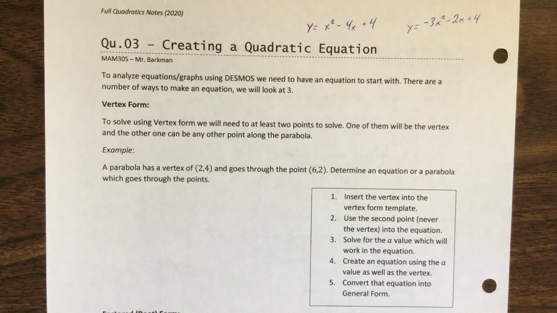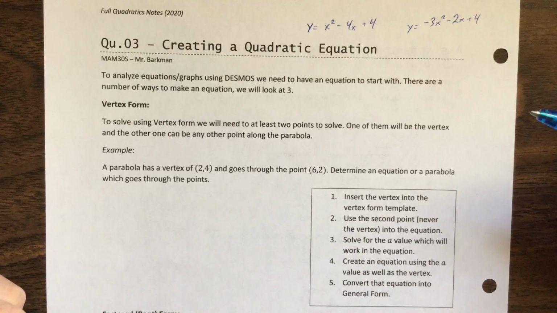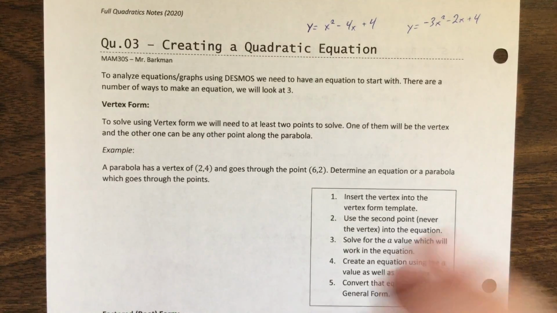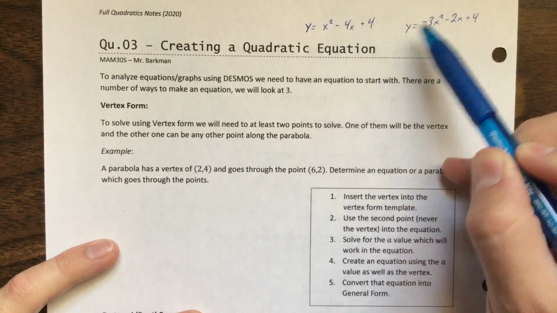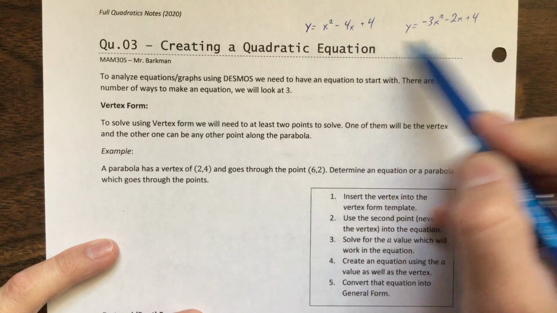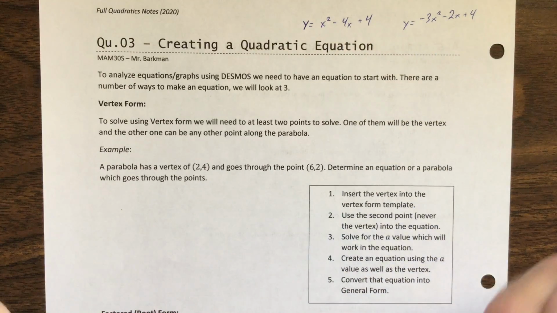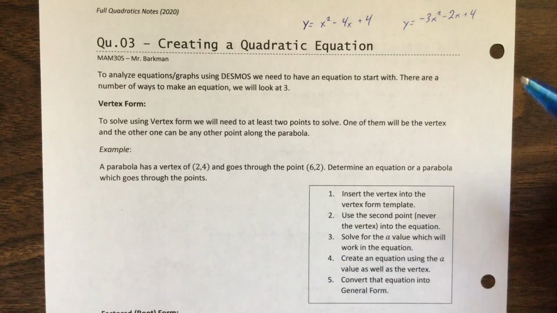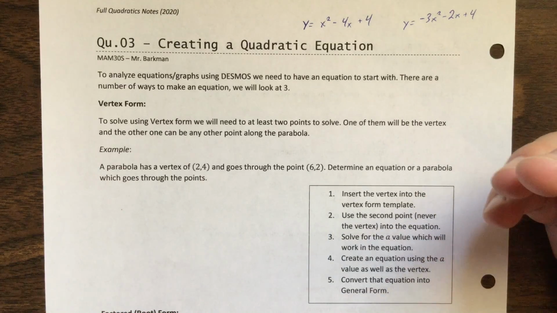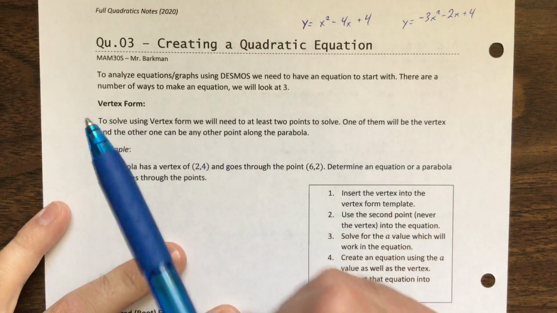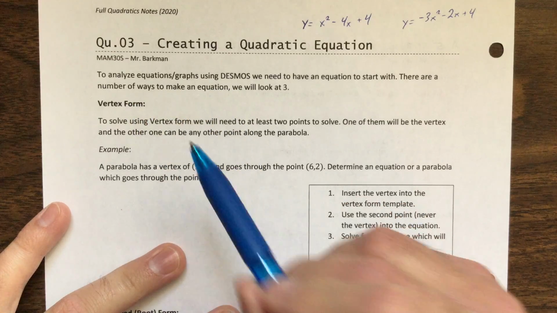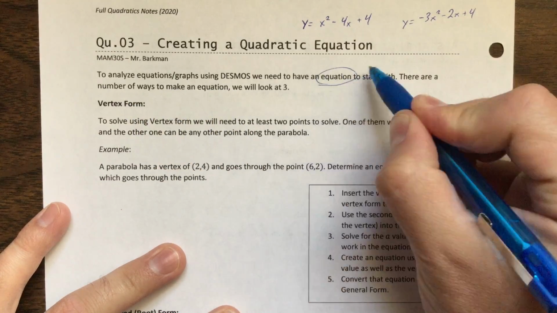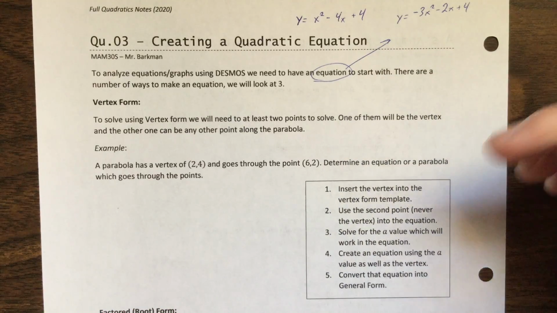Those are quadratic equations. Now, to use these is fairly straightforward, because all we need to do is plug them into Desmos and then use them, right? So we can find what values we're using and so on. But the important thing is that we have some sort of equation to use. It could be in standard form, in vertex form, or in factored form. Any one of those three is going to work to put into Desmos, but we need to get to that point first. If we want to analyze anything with Desmos, so graphs, equations, and so on, we have to have that equation to start with. So we have to be able to come up with that equation to start.